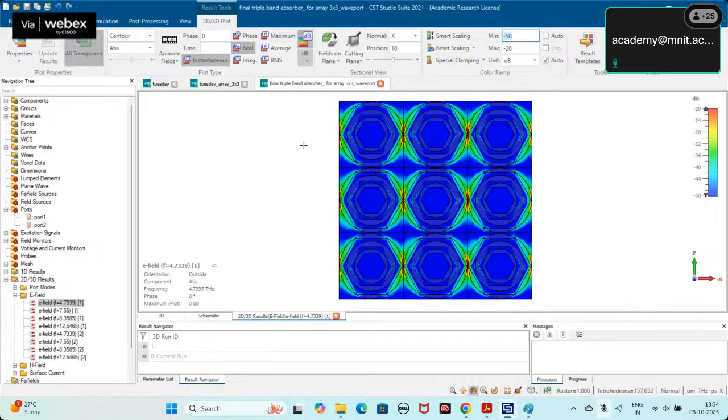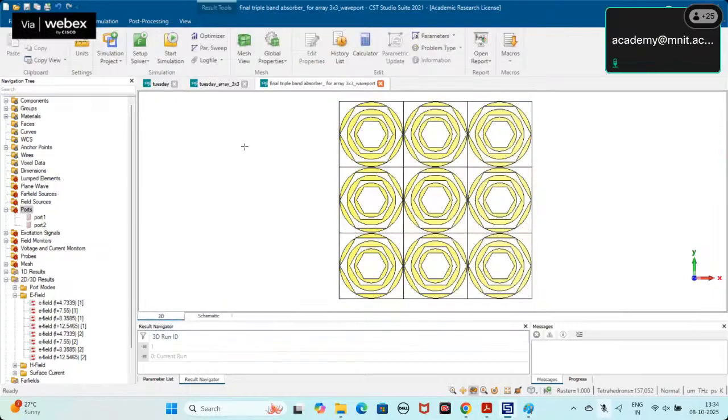Likewise, you can do your thing in the array structure. So this is the concept for array. You just make a simple structure. You copy all the components, substrate, dimensions, and all the resonating structure and ground plane. You just copy it wherever you want.